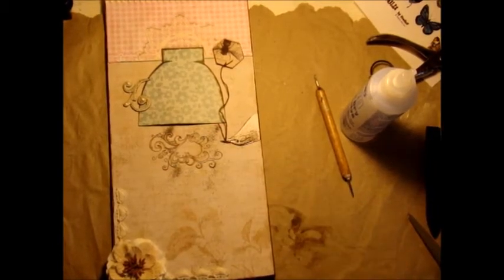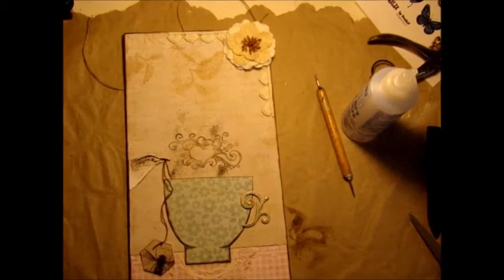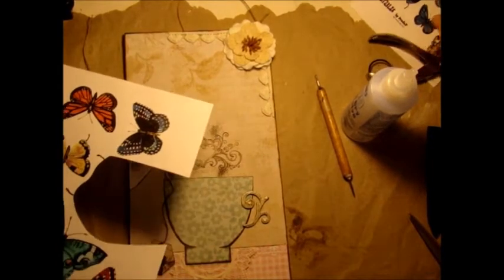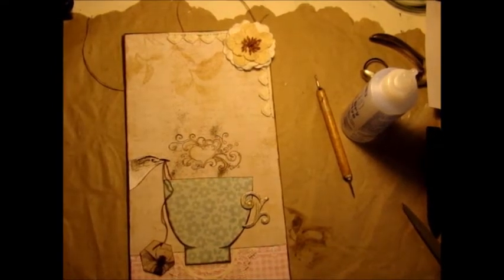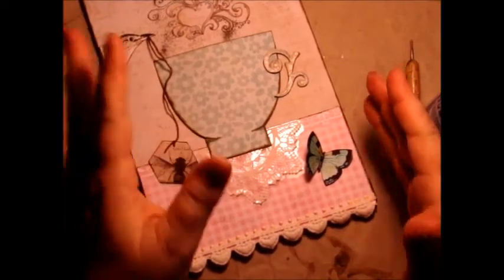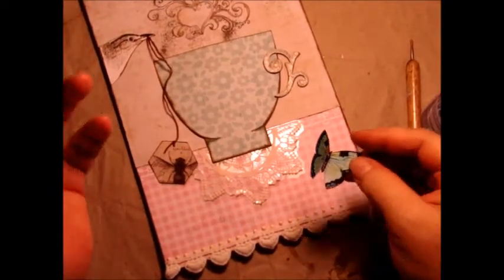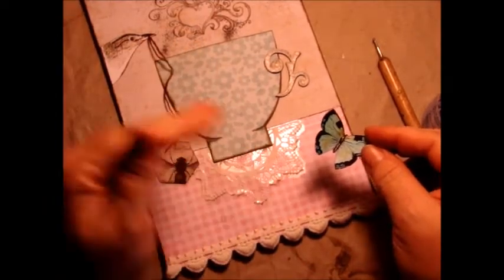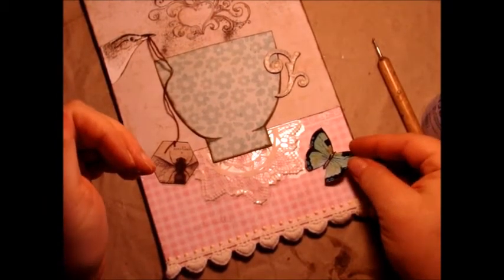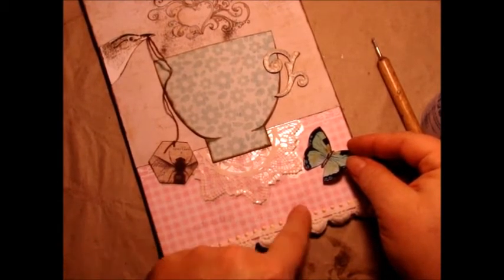Okay. And lettering, and what else? Oh, butterflies. I'm going to add some butterflies. So I'm going to pick out some from the sheets here to use, and then we'll be ready for finishing up. Now I have everything basically laid out, waiting for various stages of things to dry. But I am an impatient scrapper or artist or whatever you want to call me. So I want to keep on going, just hope I don't mess anything up. I try to work away from areas that are still drying. I want to put this butterfly here, and then I'm going to put some words and a butterfly trail going across the bottom here.